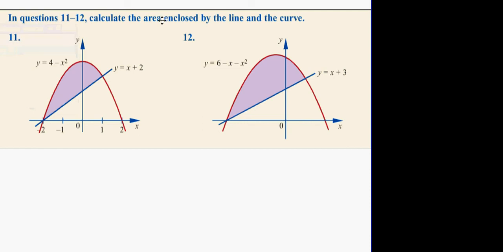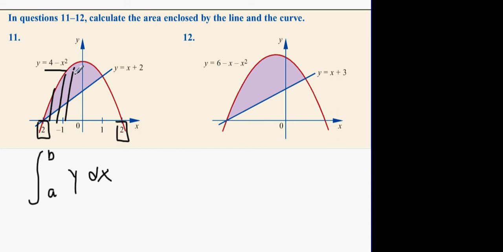What we found out yesterday, for those of you who are reading, is that when you do the integral of the higher x value divided by a lower x value, you find the area underneath the curve. For example, what I have at the moment is the integral from b to a of y dx. If I did this formula here for y, I would get the area underneath the complete curve. Everybody got that? But if I did the area underneath y equals x plus 2, I'd find the area of this triangle. That's how it works.